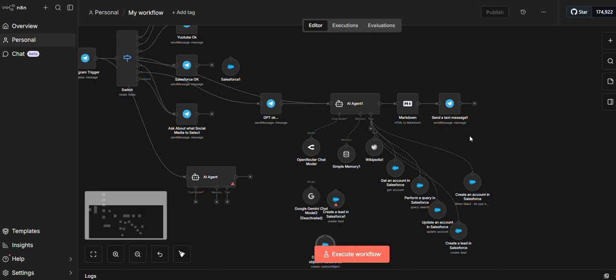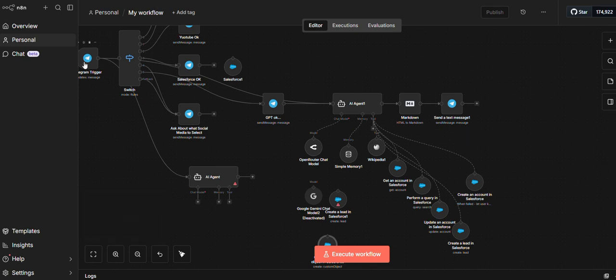So next time when the customer will try to type something, it will go here from the beginning, and because we have here a memory setup, it will do what is required. So it looks like it's a very powerful tool, and we could use it a lot if, for example, we will connect our Salesforce to different kinds of messenger.